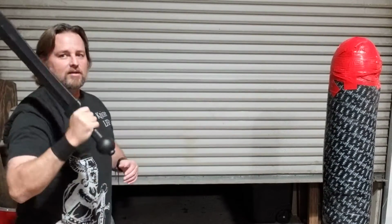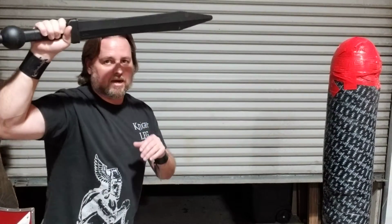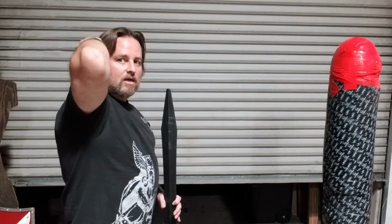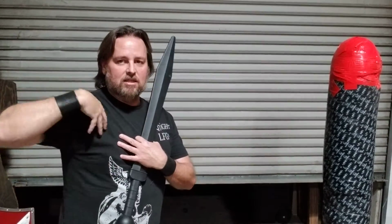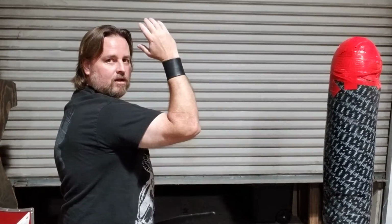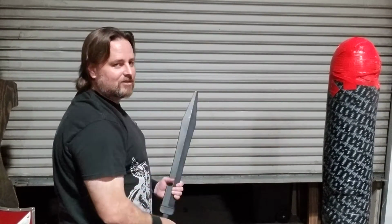And you can also do it from your usual sword guard here. So from the shoulder, you will bring the weapon and your arm out, and you'll chop. I engage the chest and the shoulder and everything else, but if you're a total noob, all you have to do is bring your arm forward, down, chop. It's really basic. It's silly, but you can consider this your first shot if you've never thrown a sword shot before, and then you kill somebody with it, and you can kind of chuckle under your breath.